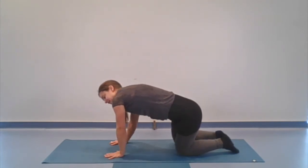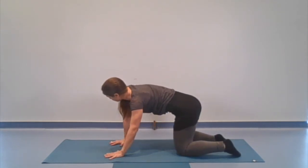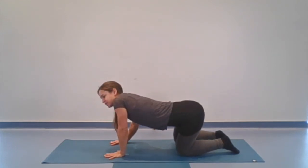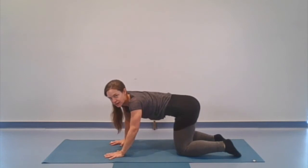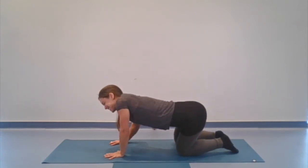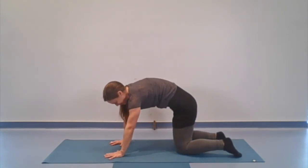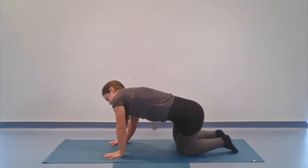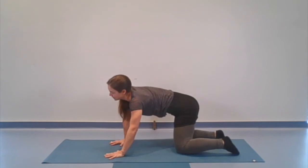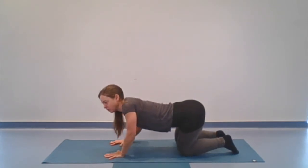So play with it, you know, parts of it might be easier to find than others. You'll notice I really want to bend my elbows here just to kind of get into it, but it's going to look and feel differently for everyone. There might be a lot of sensations along the way. You need to slow it down and kind of find the rounding, find the side bend, find the arch, and the other round. Let's circle two more times in this direction. Clean out that whole barrel.